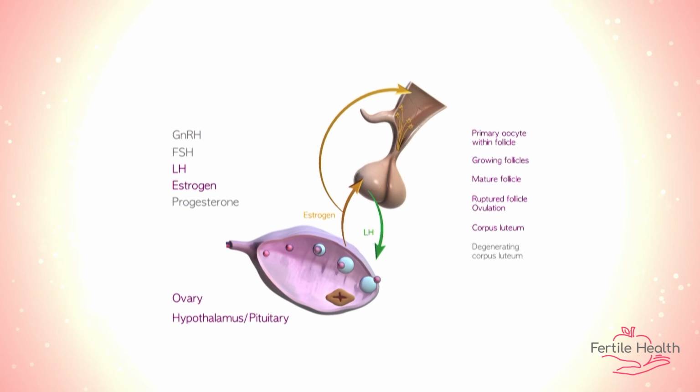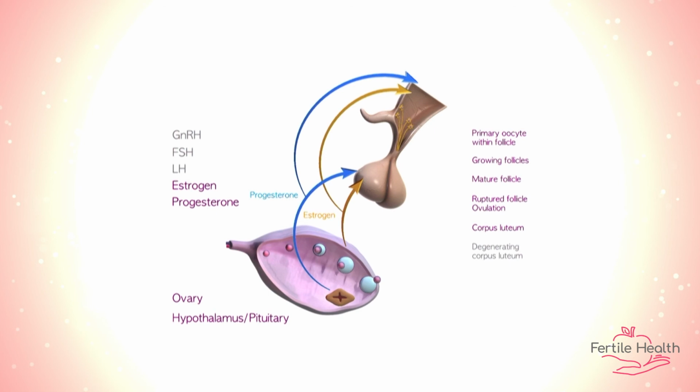And what's left after that, hopefully that egg will go into the fallopian tube to be fertilized by sperm. What's left then of the follicle is this structure called the corpus luteum. As we mentioned before, the corpus luteum produces a hormone called progesterone that feeds back to the hypothalamus and pituitary and tells it basically, we've already ovulated. We don't need you to make LH anymore. The corpus luteum is a structure that has a finite lifespan, so it basically only lives for 14 days.